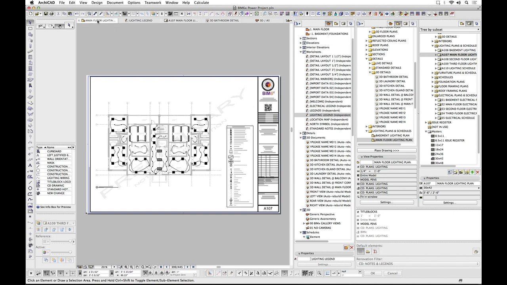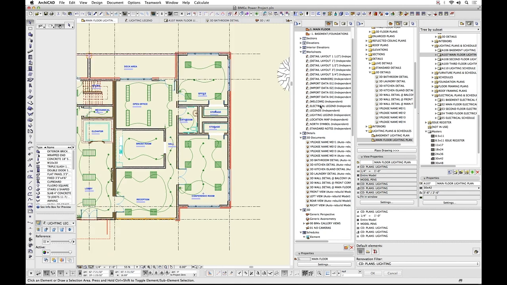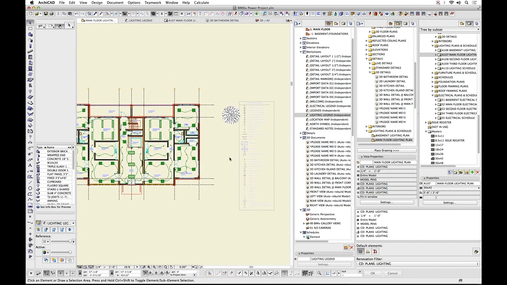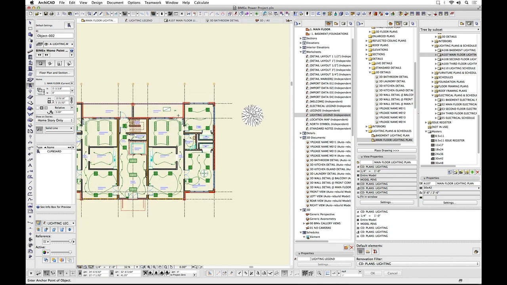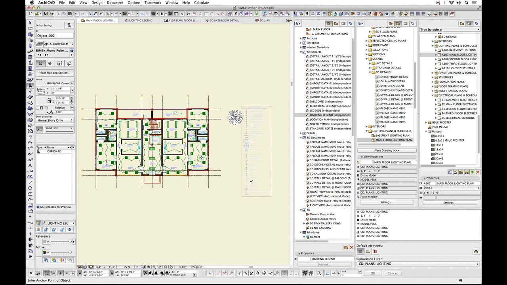But if I go back to the floor plan, we can show this as a trace reference. That will appear over to the side here. Now I can actually use that legend to pick up these properties and start dropping those into the plan. So I can put them wherever. So not only is it useful on the sheet, but it's useful while you're creating the legend. So just keep that in mind. You can do that with 2D objects for lighting plans or electrical plans.